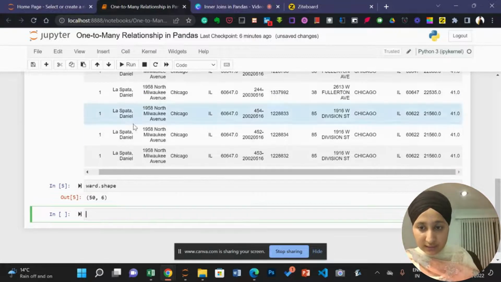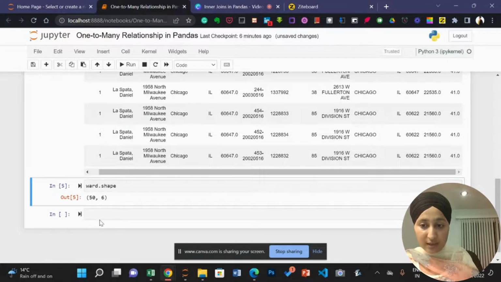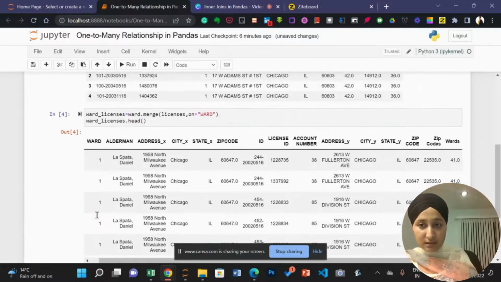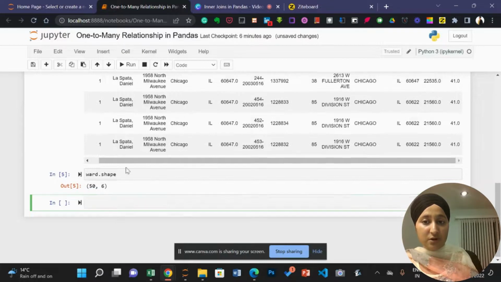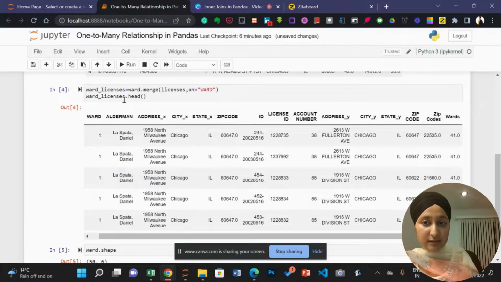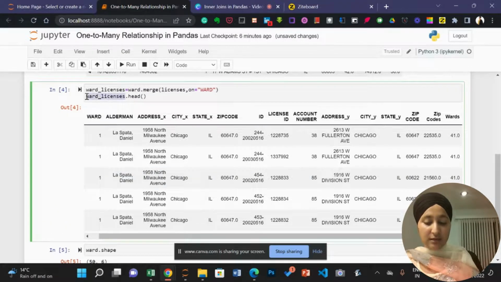I'm running it. It has only 50 rows. And how many rows does ward_licenses have? This left data frame, which has only 50 rows, is now merged into the ward_licenses data frame.